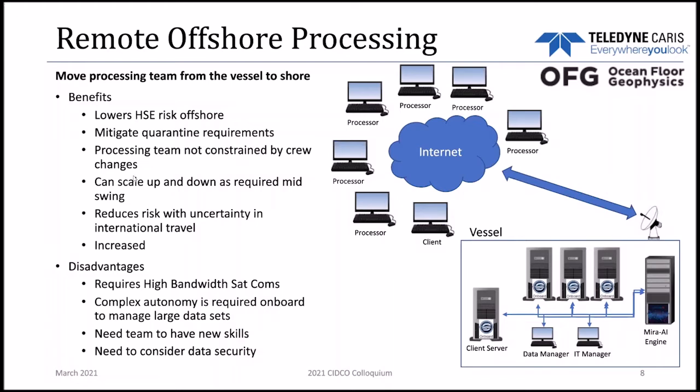So given that the data has to stay on the vessel, and we have our team onshore trying to process it, how do we make that a good working environment? Vessel-based internet has limited bandwidth and always has a fairly significant amount of latency compared to what you would have at your office or home. So in order to be successful, we needed to make sure that the process we're using is robust to dropouts of vessel internet, because that also happens all the time, and also doesn't use so many mouse clicks, because clicking the mouse so many times is very slow and frustrating.